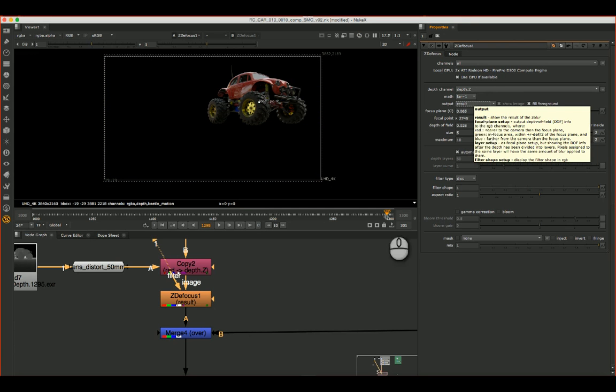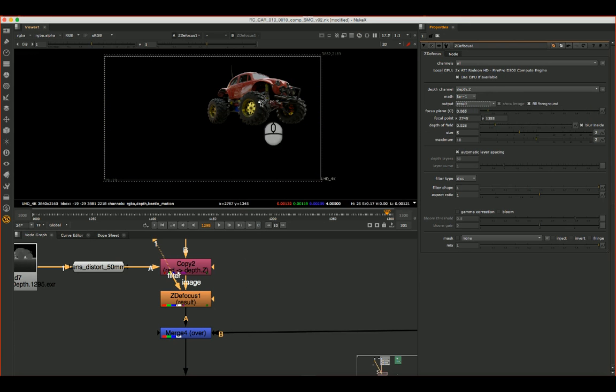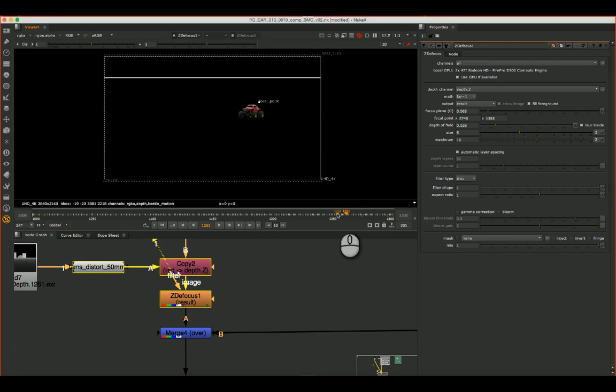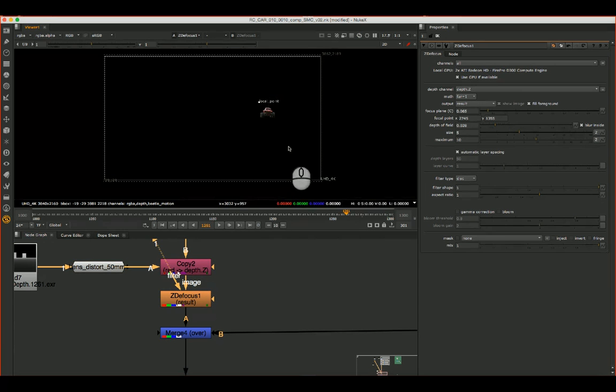The idea is that this is going to blur this. But of course that is going to be true throughout the whole shot, so you need to be a bit careful you're not just looking at this on one single frame, because that's the distance that we set to be in focus. If we go back earlier in the shot, because it's an animated sequence, the car should be further away. We might find that, depending on the amount of blur we'd set for our zDefocus, we were getting quite a lot more blur happening as it was in a different bit of the scene. Okay, so that's our zDefocus.